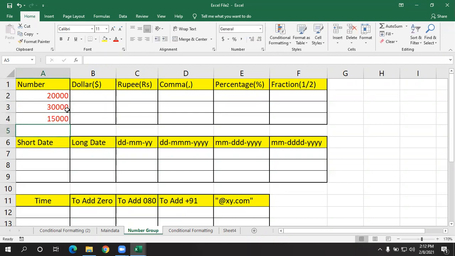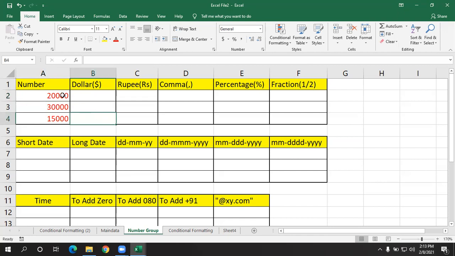Now, if you see here, it is showing General. In whichever cell I click, it shows General only. Now what I want is that when I click here, it should show number format.